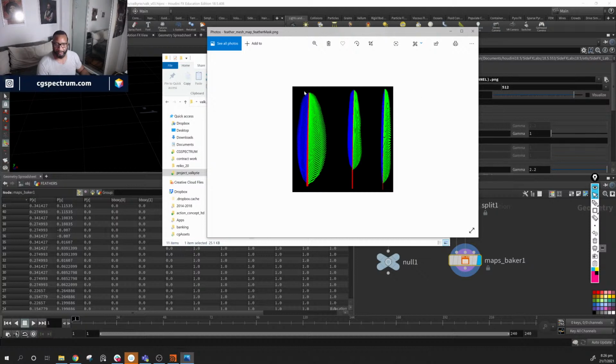So now I can separate my spine texturing from my left hand side to my right hand side. If I want one side of my feathers to be one color and the other side to be the other color, or one type of material and the other type of material, I can do that. Very, very powerful stuff. And then this is my length view. So if I wanted them to change color from the root to the tip, I could do that as well.